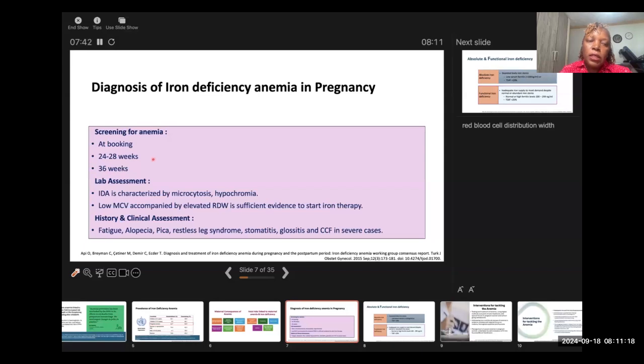So that is actually the recommended, so that at least we prevent the issues of women coming at birth with anemia, and yet we record the HB that was done at booking, that is maybe in the first trimester or the second trimester. Yet these women, sometimes because we fail to do physical examination, we end up with PPH because the effect, the anemia has developed over time within different trimesters. So the other way is we need to be able to do lab assessment.